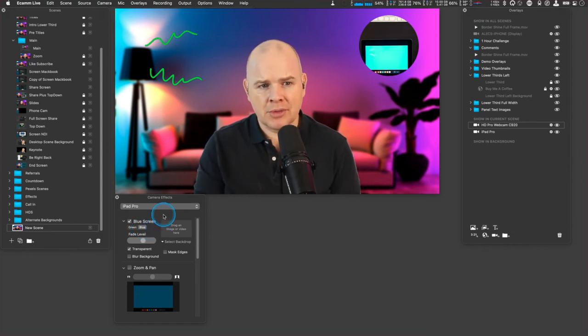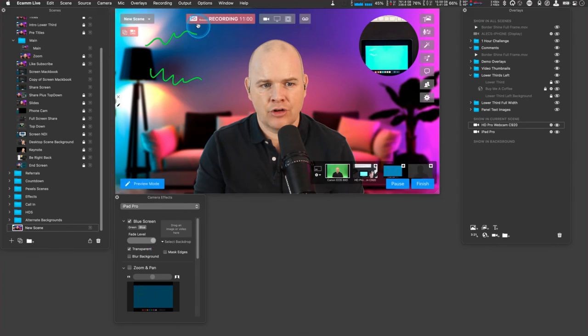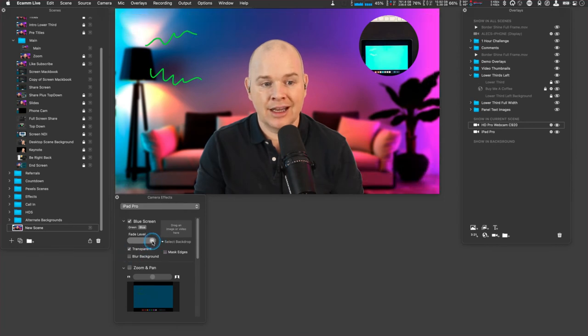Another thing to bear in mind is you can adjust the sensitivity of the green screen effect. So that is here with this fade level. So just down, where is it? Down here somewhere. So this fade level, you can move this up and down. And as you can see, at some point, it just sort of cuts it out. But then if you fade it up the other way, then at some point, it may crop the lines. But it does sort of sharpen up the edge of the lines.